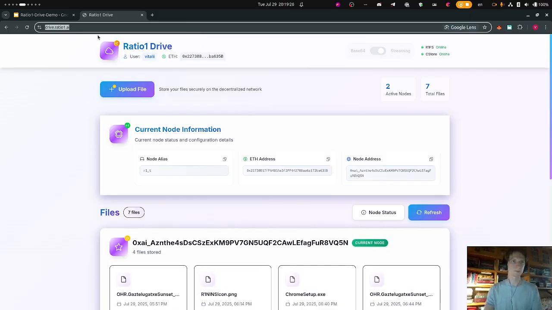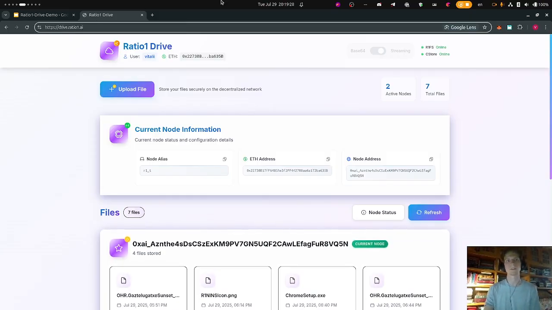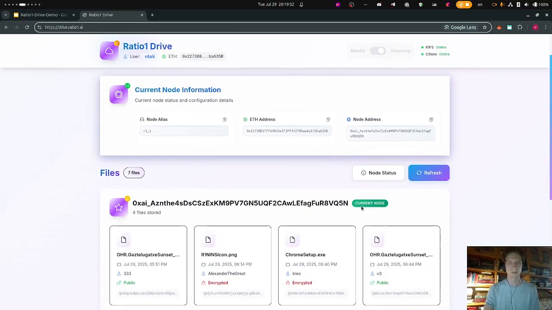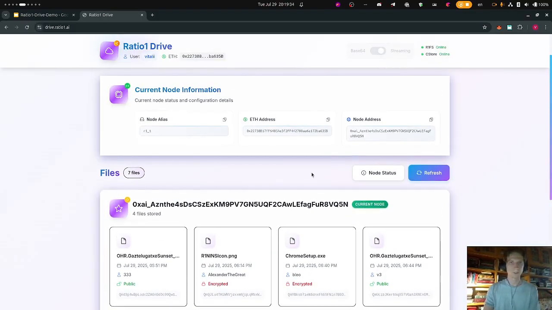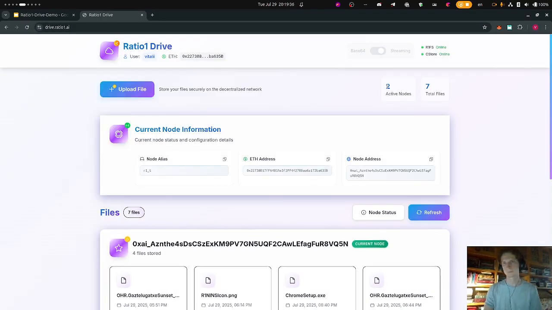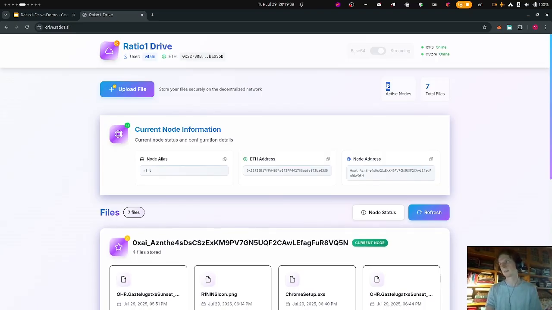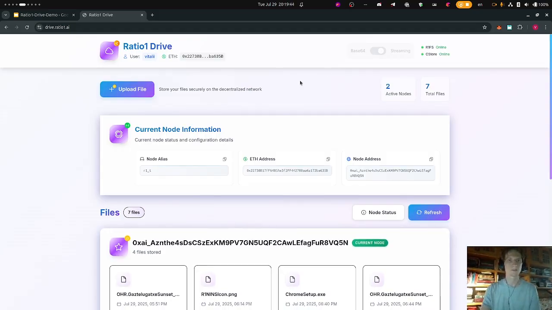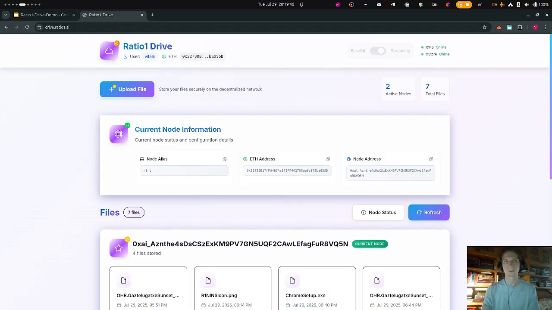You could go and check this out while it's online, because after the demo, maybe in 30 minutes, I will turn it down, so the URL won't work anymore. But you could deploy it at any point in time on your own nodes or in the Ratio1 ecosystem and see how it works.